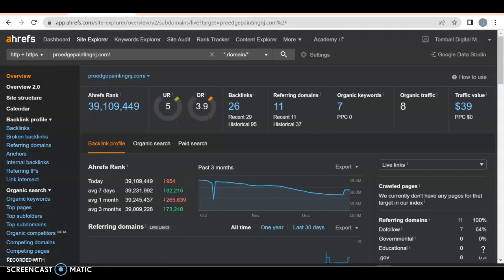So this is a tool I use called Ahrefs. It gives me a Google Analytics view of how your website is doing. Right off the bat, your UR rating is 5 — that's how strong your website is. The DR rating is 3.9 — that's how much Google trusts you. You want these in the 30s and 40s with a ratio of 1 to 1. The way you get those up is with backlinks. A backlink is where you have your website link somewhere else where somebody can click on it, and a referring domain is when they click on it and it comes back to your website. You have 26 backlinks with 11 referring domains.